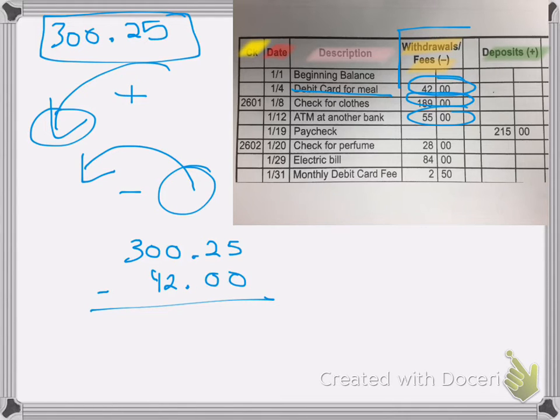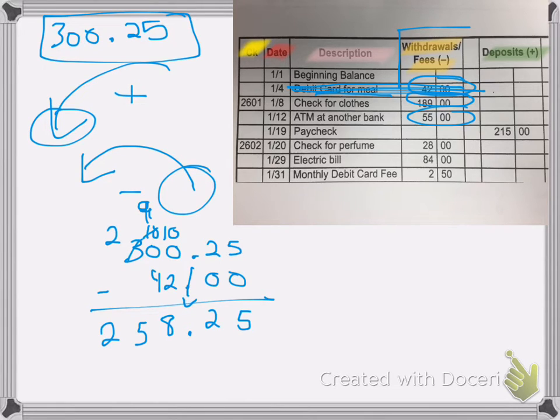5, 2, because if we subtract 0 from those, we get the same. Now, if I've got 0 and I'm subtracting 2, I'm going to have to borrow. That makes that a 10, and that makes that a 0. Well, I have to borrow from the 10, so that makes that a 9. That makes that a 10. So now we're at 10 minus 2 is 8. We're going to bring that decimal straight down. 9 minus 4 is 5. $258.25. We got through with the debit part.